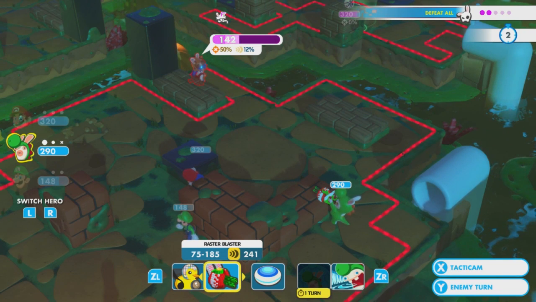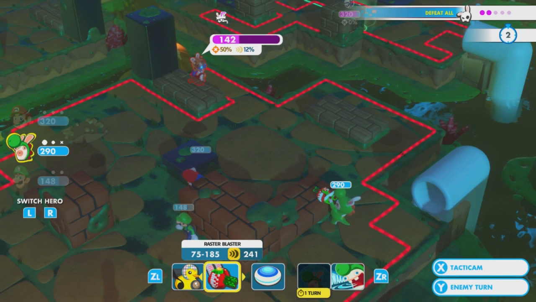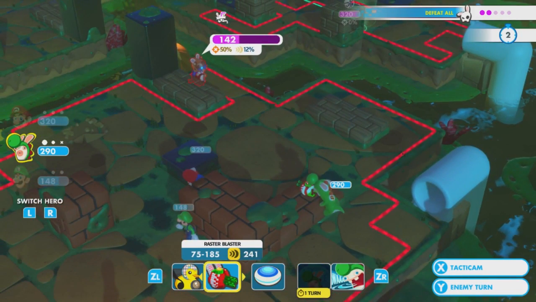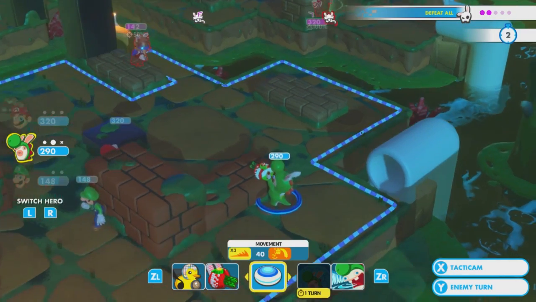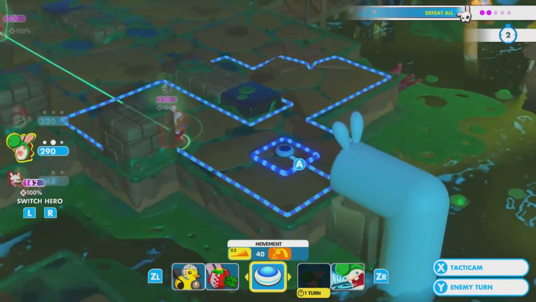I'm not a big fan of Rabbid Yoshi so far. The shield is encouraging, but the Raster Blaster... These weapons have such inconsistent damage that I can't rely on them, really. Even if they have a higher average, I don't trust the attack to do what I want it to do, which is a serious problem. Because I'm relying on the attack to be lethal, and it might not be at all.